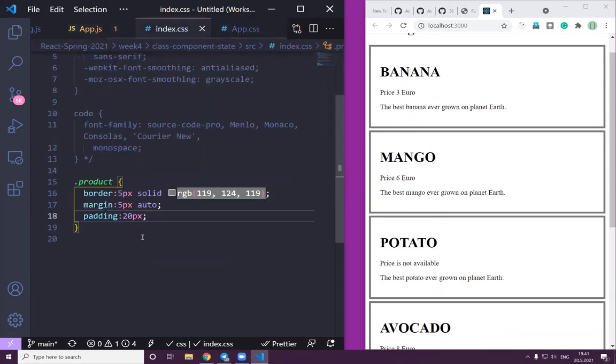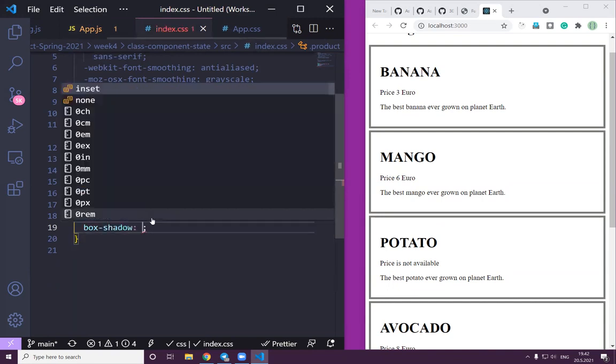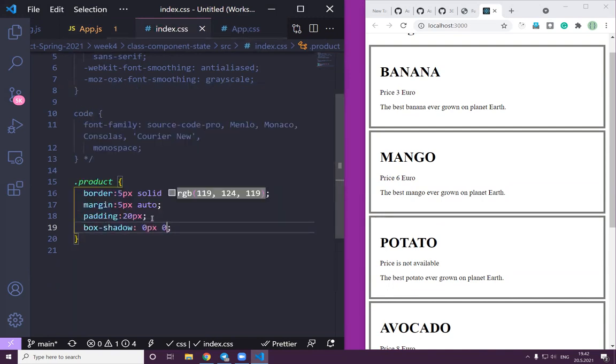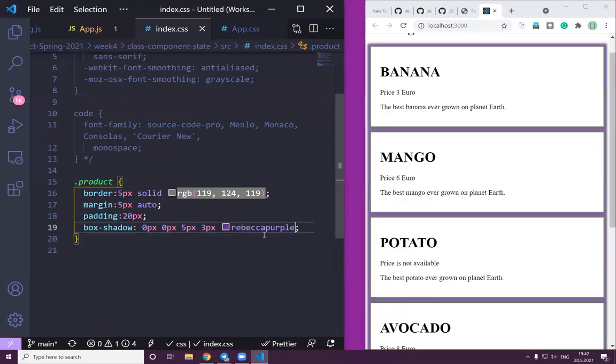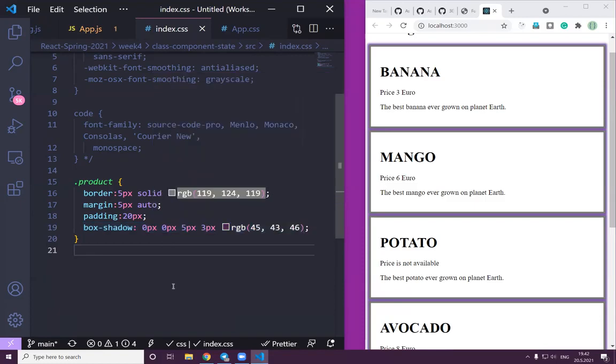Now let's add more, maybe box shadow 0 pixel, and maybe 5 pixel, 3 pixel, some RGB shadow. And that's too much already.